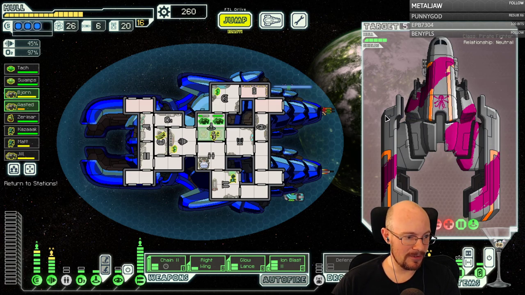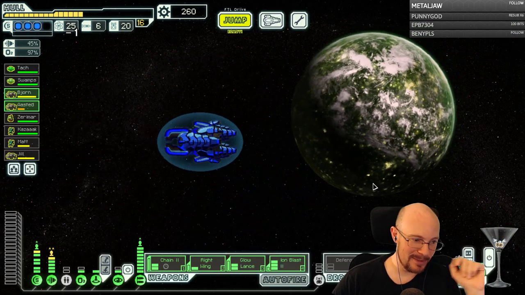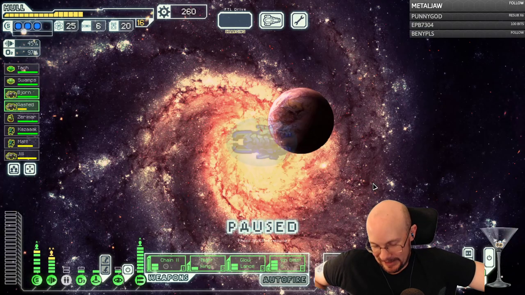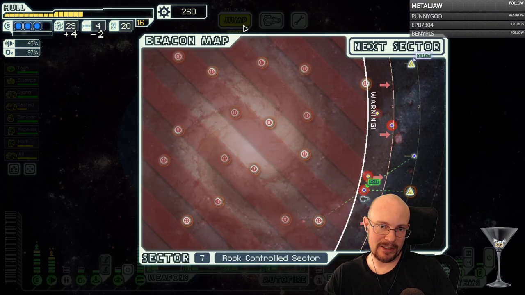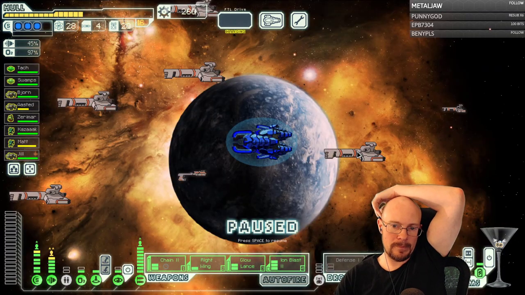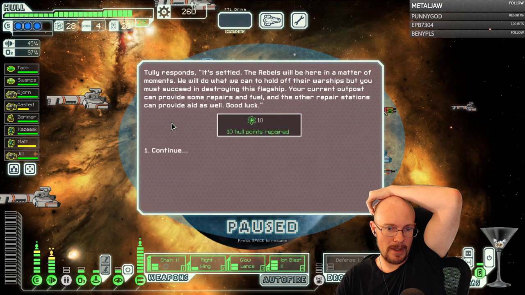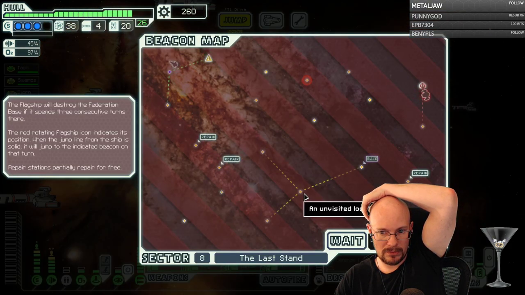Flagship challenge, I guess, is having fire in every single tile of the flagship. I think we've done that before, but yeah, we could maybe go for that challenge here. Okay, alright, let's see here. Sure, I'll take that deal. I don't have any missiles, right? Okay. We got a repair station. Oh, we get two. Possibly two.